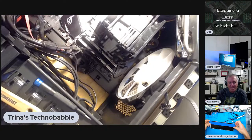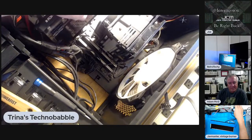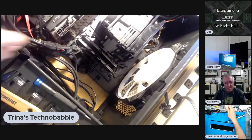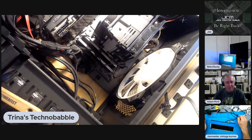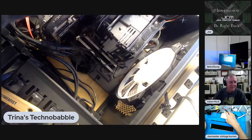Okay, we'll put that in there. Actually, if I could get a BGA, it would of course make it better. I want a screen that looks like that, but shaped 4x3. Then it won't look like this. I know, but it'll look cool. It'll still match the Apple IIc, but it will actually not look squashed.